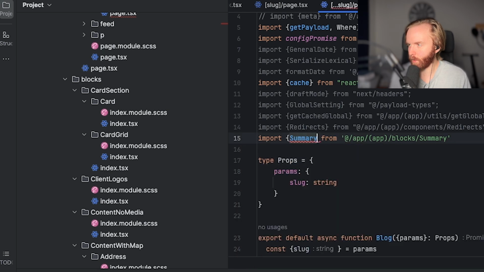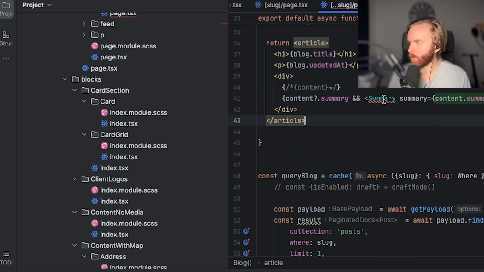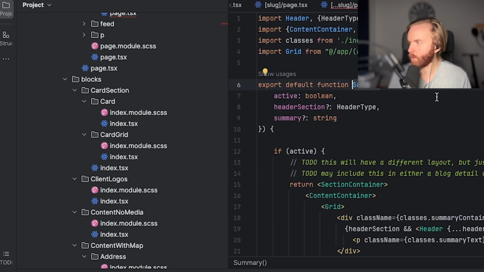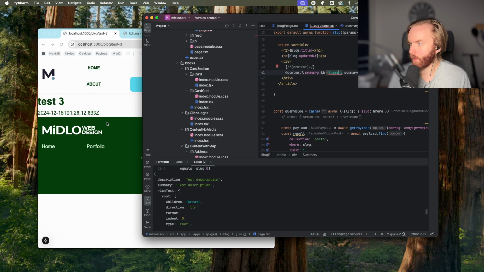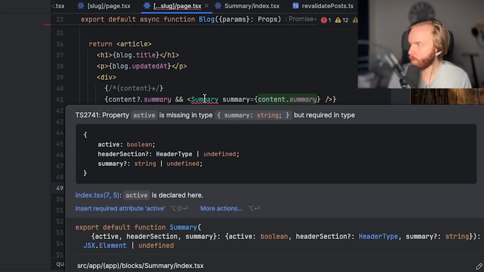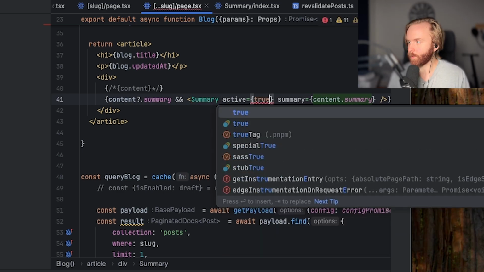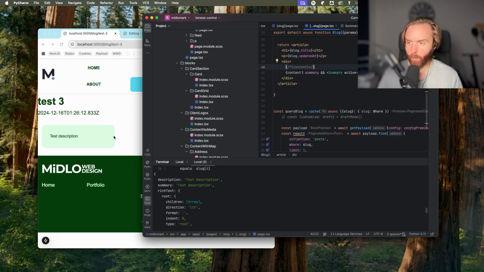So it's a default, which then means, all right, so it's in. Now what is it missing? Property active is missing in type, so we'll just do active equals true. So there we go. That was a whole long way of doing nothing, but we do see that we have our test description there.